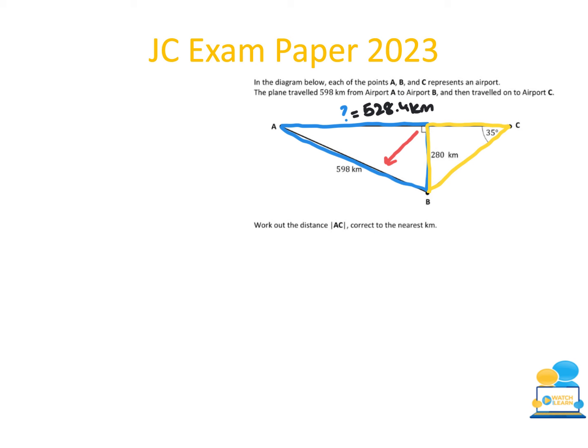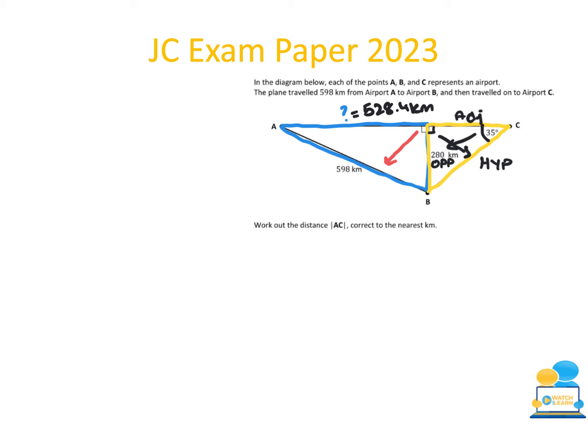To decide what trig ratio I'm going to use, I'm going to decide which is my opposite, hypotenuse and adjacent side. Focusing on the angle of 35, I can see my opposite side is equal to 280. The right angle is here, so my hypotenuse is this side here, which means that the side I want to figure out is my adjacent side. So here I know my opposite side and I want to find my adjacent side. Therefore, the trig ratio that I want to work with is tan.